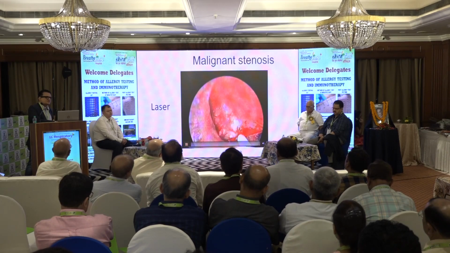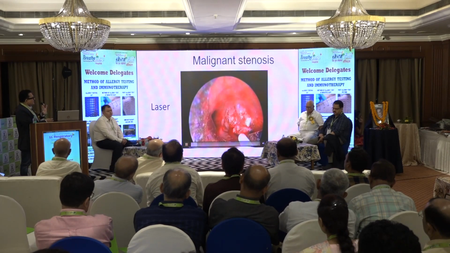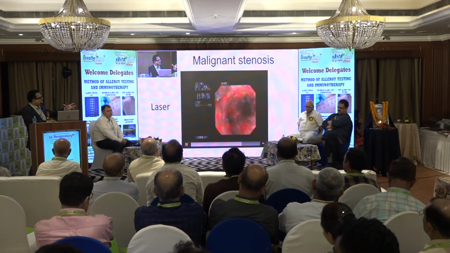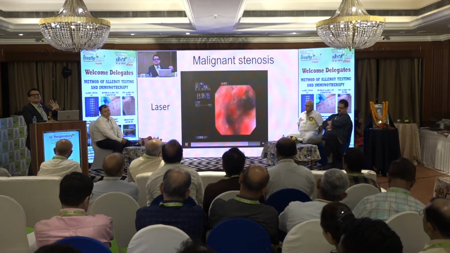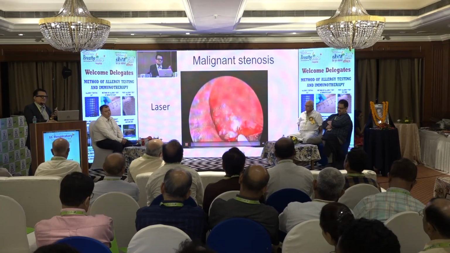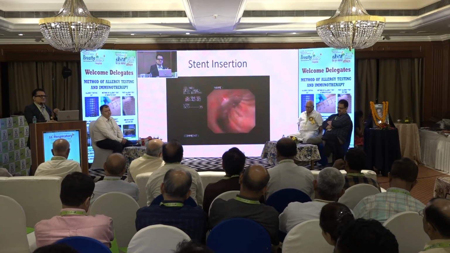Look at this. You can use lasers also. Does this work? Yes, it works. So lasers can be used to debulk. There are different types of lasers available depending on the institution. You can use laser, electrocautery, or you can also use a diode laser. And look at this, you can actually remove the tumor. This allows the individual to breathe well, okay, and gives a lot of symptomatic relief.